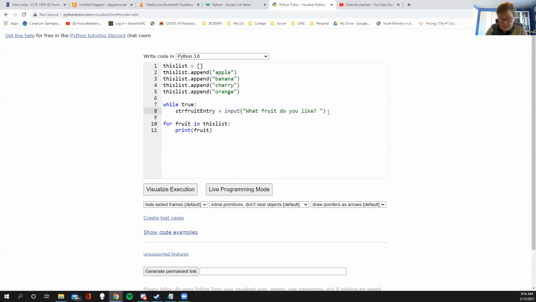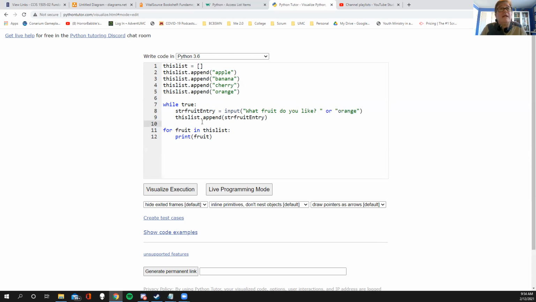Okay, and then we're going to take this list and append the fruit entry. By the way, I'm going to default this and honestly, oranges are my favorite fruit. So I'm just going to do that. All right, so if I hit enter, it's going to be orange, right?